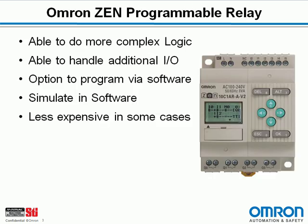Number one, the Zen is able to do more complex and flexible timing logic. It's able to handle additional inputs and outputs to do non-timing functions. Really great reason is that we have the option to program the Zen via software on your computer. In addition to programming it via software, we can also simulate it in that software to see how the Zen is going to function before we deploy it. Last really cool reason is that in some cases the Zen is actually less expensive than the H5 series timers.